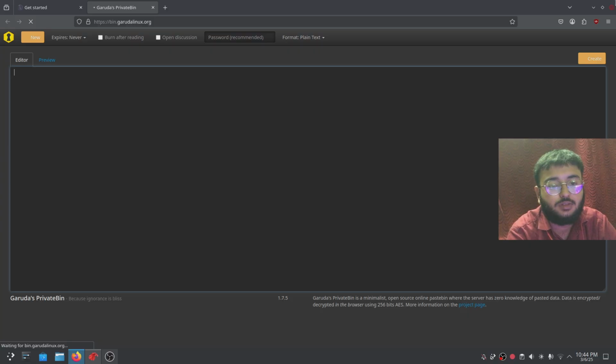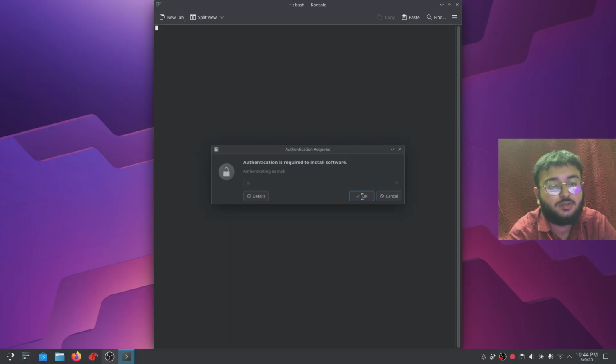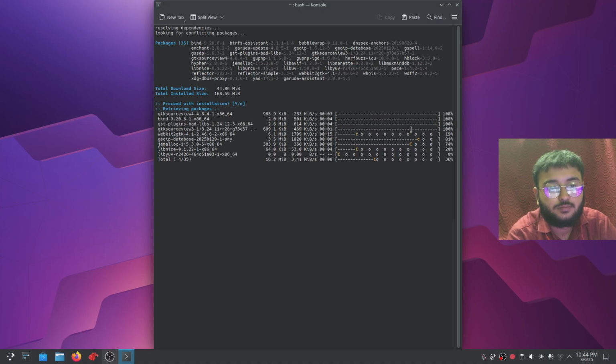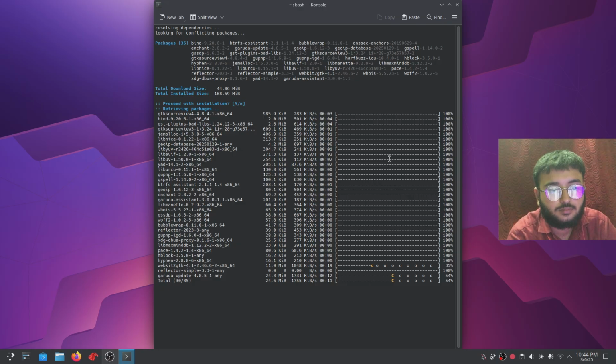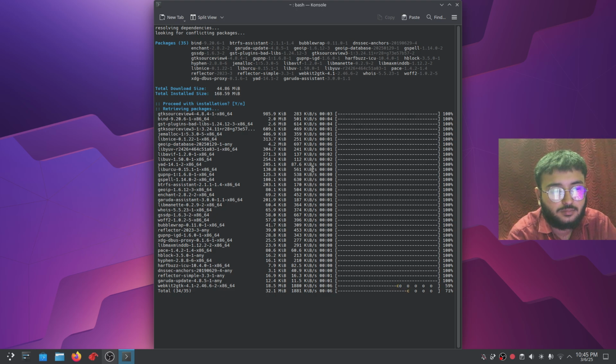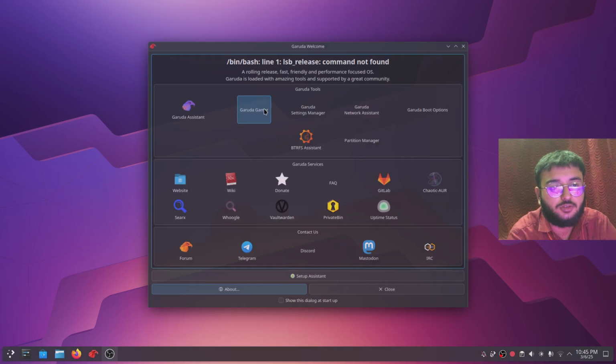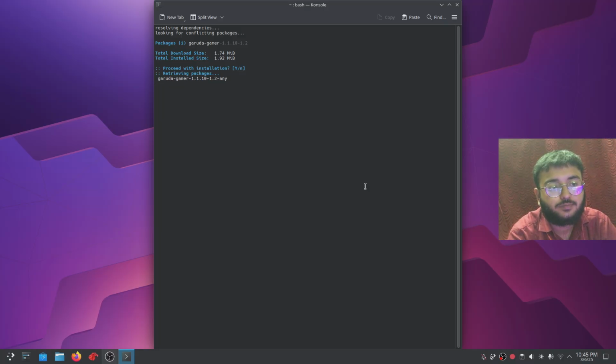So Garuda Assistant, just type your password. And the Garuda Gamer app. Press everything.